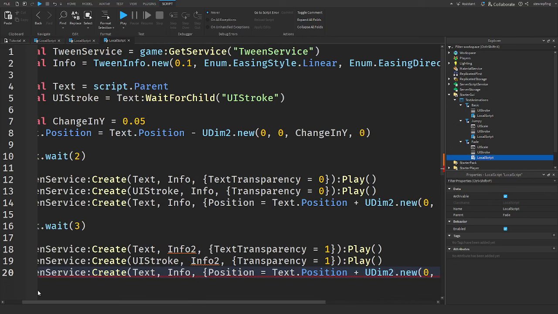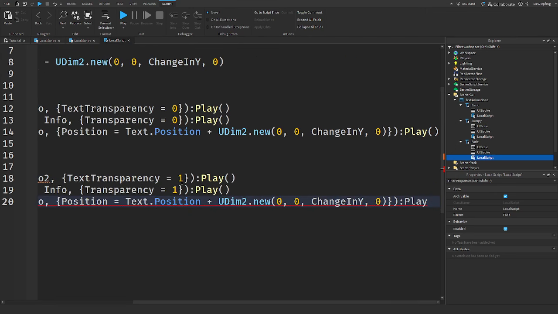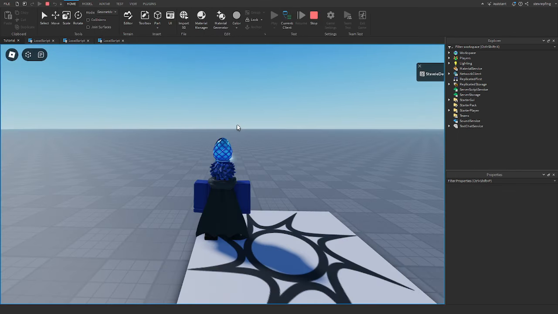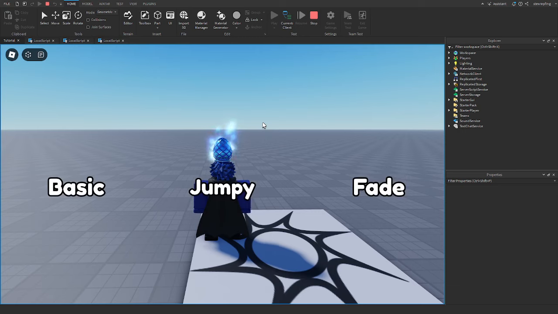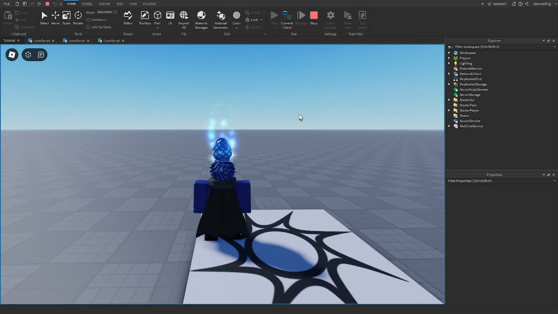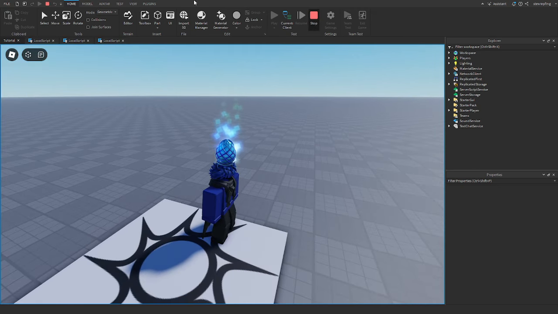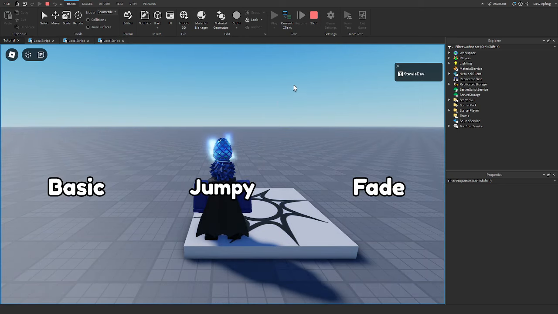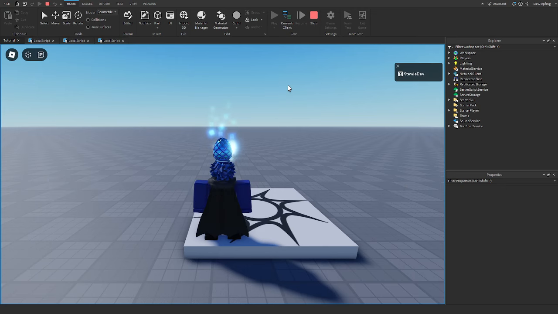Put that back down here, and also we need to change this info so it's not info 2. Oh, whoops. I guess I'll zoom out. So this is all info, and then we need to subtract this, and I think that's pretty much all we need to do. Alright, so head into your game, and then we should have all three of our animations working. They're all kind of similar but still different. They still have a little bit of uniqueness to them, something a little bit different. But it looks good. There are the animations, and there you guys go.